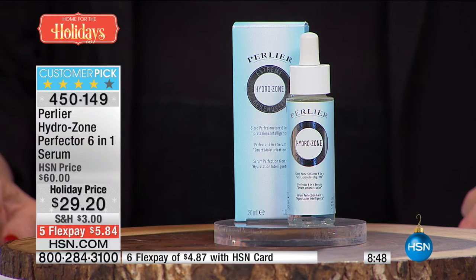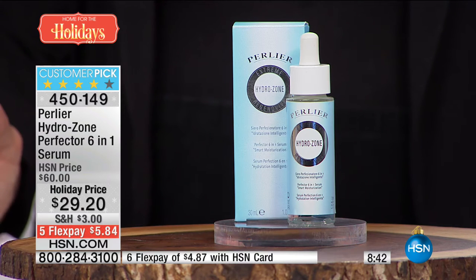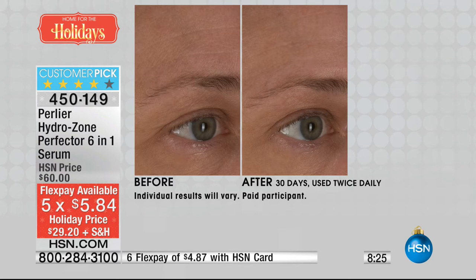And your makeup will look so much better at the end of the day because you're not getting dry skin underneath your eyes. I don't wear foundation anymore because of HydraZone. It's so funny, it's because of the makeup that I do wear that I noticed that I needed it. Because there's a difference between oily skin and hydrated skin, as you know, if you have an oily T-zone.